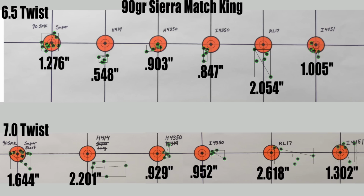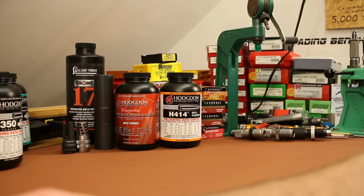But like I mentioned, Reloader 17 in particular is extremely compressed. I was using my Forster bullet seating die, and it had a cracked seating stem at the time. So things got a little bit wonky with bullet seating, which may be a contributing factor with some of this stuff. So that was the 90 grain Sierra Match King.